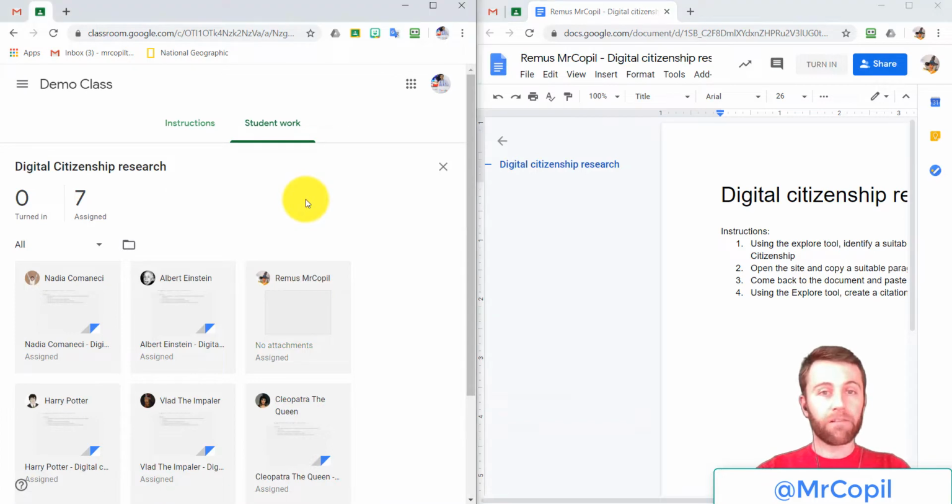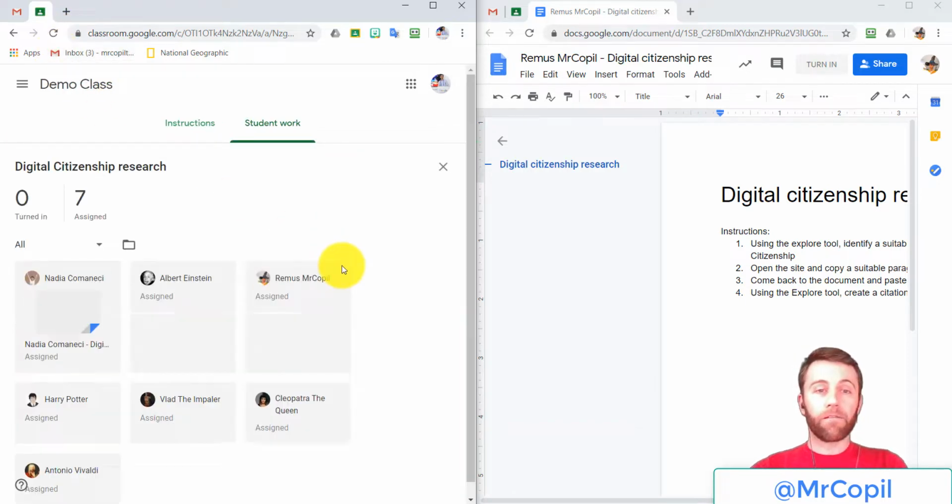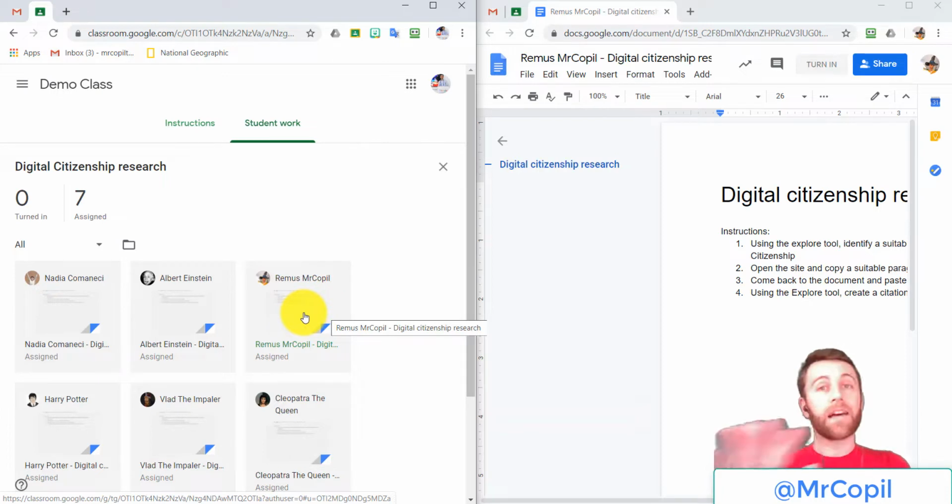Check what's happening now on the teacher interface. If I refresh my classroom on the left hand side as a teacher, voila, I will see my student's document, it's there. I didn't have to stress, I didn't have to worry. Please, whatever you do, do not delete the assignment and recreate a new assignment, hoping that will solve the problem. That will actually cause even more confusion for your students. Why? Because they will see that they have received an assignment that was then deleted, and then they receive another assignment, and that can cause a lot of confusion.